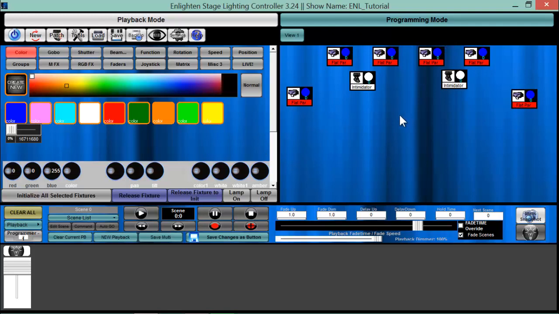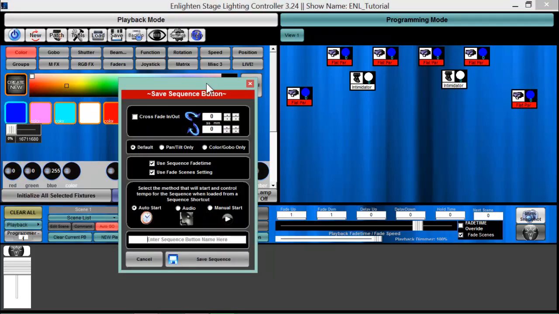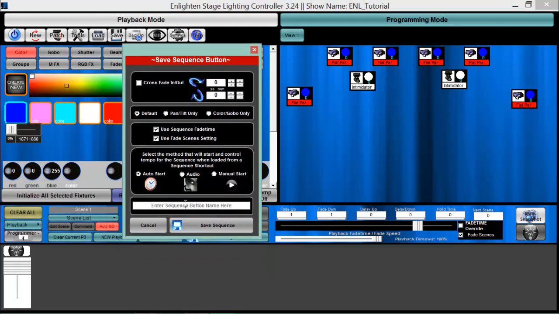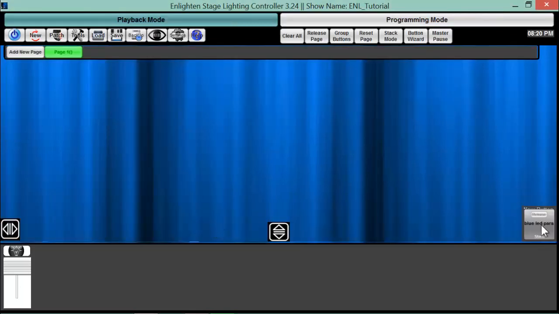Since I like this particular attribute, I'm going to click the Save Changes as button. This is going to pop up. So first thing I'm going to do is give it a name. I'm going to call it Blue LED Pars. Okay. Over here, you can add in a fade in or fade out time when you click on the sequence in the next screen. So for instance, I'm not going to do it yet, but I will show you how to use it in a moment here. So I'm going to save, and you will see now that I have this button. When I click on it, it turns on. When I deselect it, it turns off.